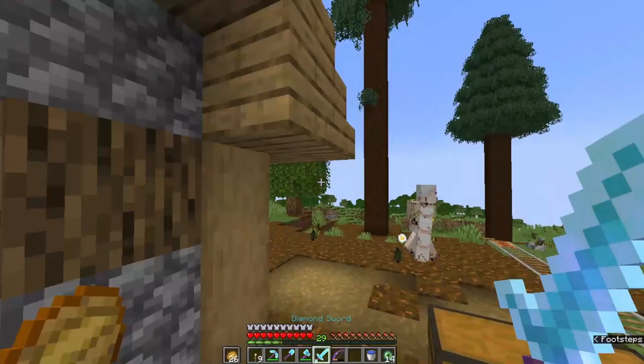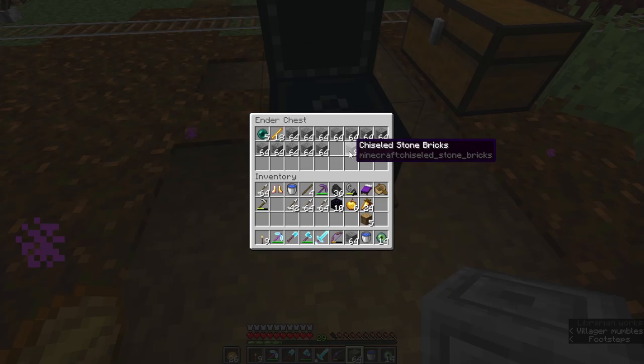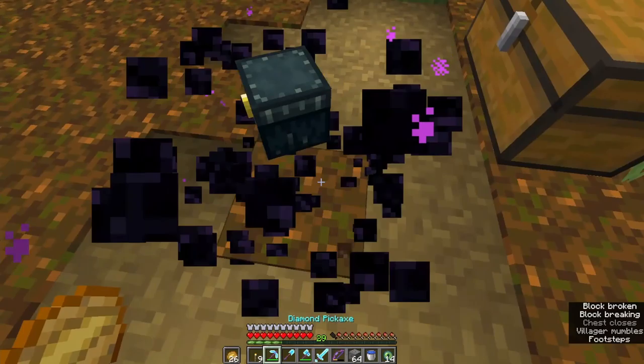I also have a bunch of blocks. Yes, I've been trading with my masons. And I think we could probably use the blocks. And then we also have ender pearls and blaze rods to make some more eyes of ender if we just have really bad luck with some of these breaking.